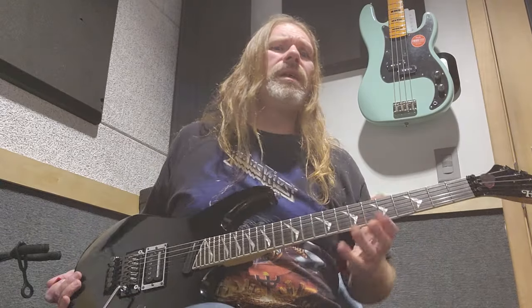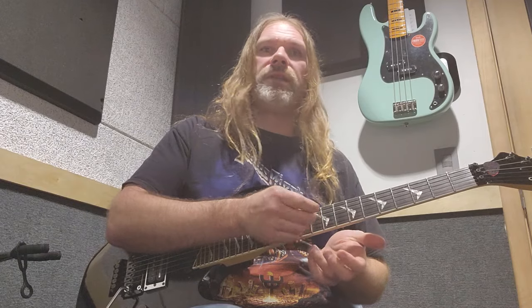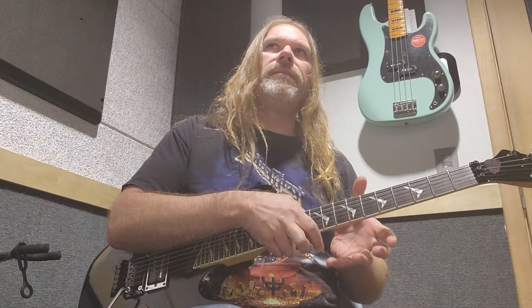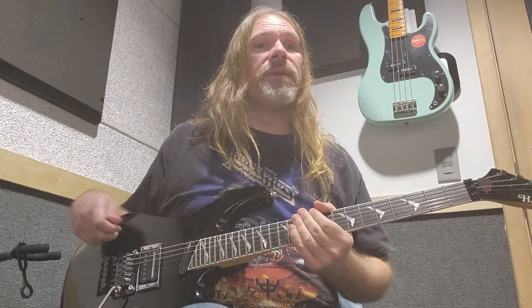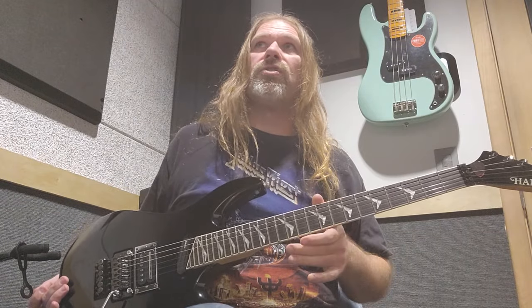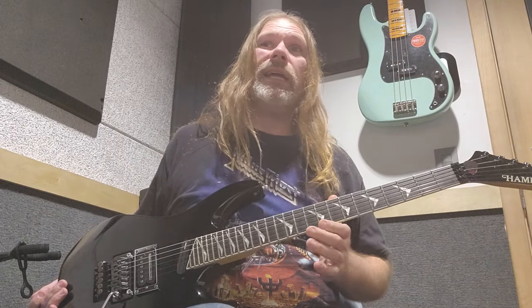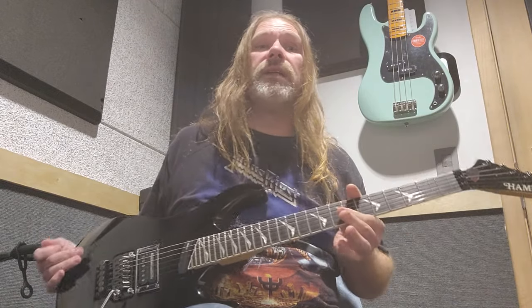But he always talked about being ruthless with your attack and ruthless with your playing and just really being in that headspace of, I'm going to be savage in my pursuit of mastery of this thing. And that always stuck with me. So since he is the best shredder I know personally, I wanted to name this guitar after him. So I did a very long time ago. I've had this since 2011. Thank you, Greg.